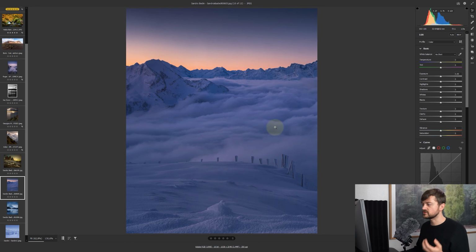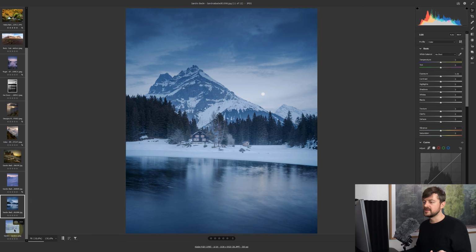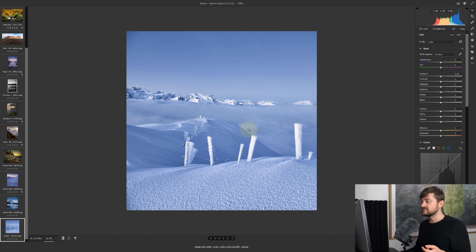So this example here, also from you, Sandros, it's actually not too bad, even though you say it's one of your bad edits. It's maybe just a little bit underexposed, a little bit too dark. If you just bring up the exposure, you're fine. And this one here is not as bad as you think it is. And here, I can't really point to anything. Maybe it looks like a little bit of a crooked horizon, but generally, this is really nicely edited in regard to tones and so forth.